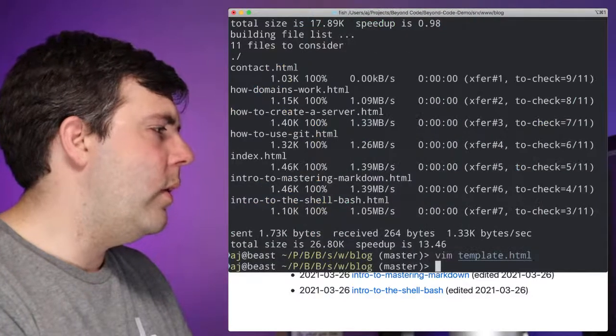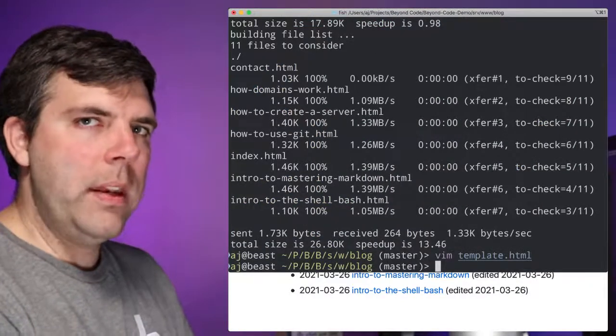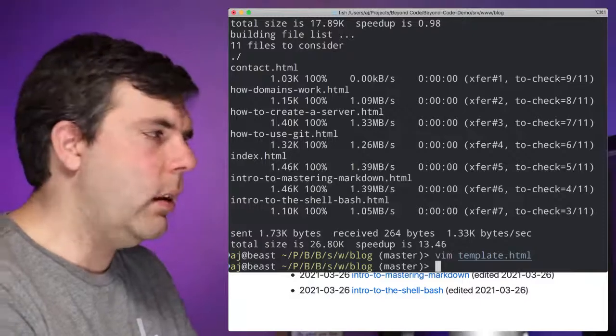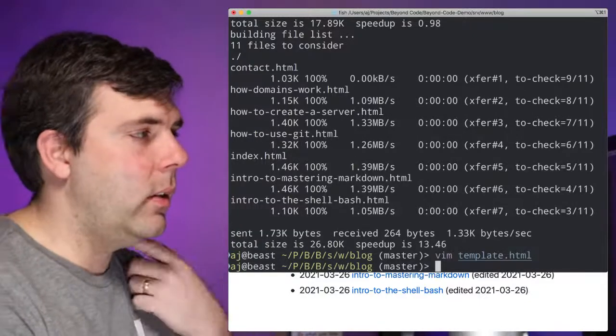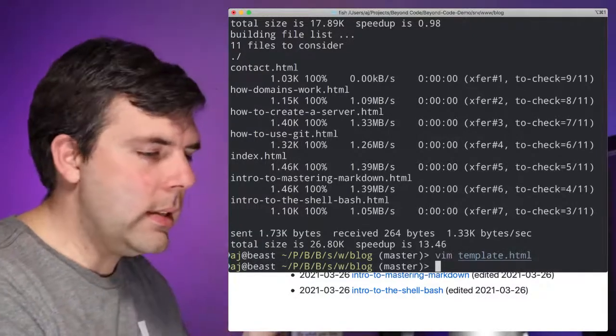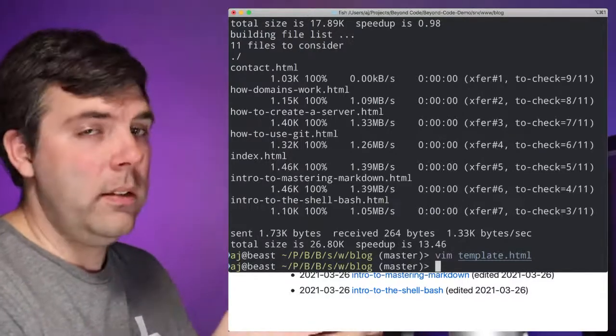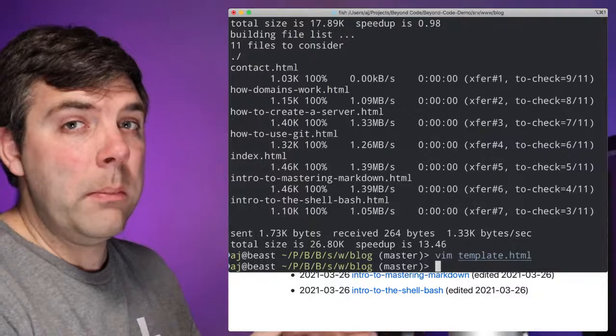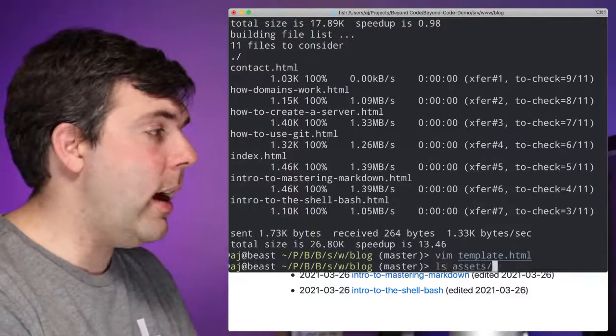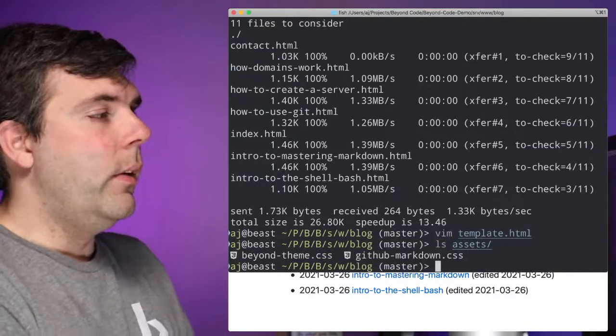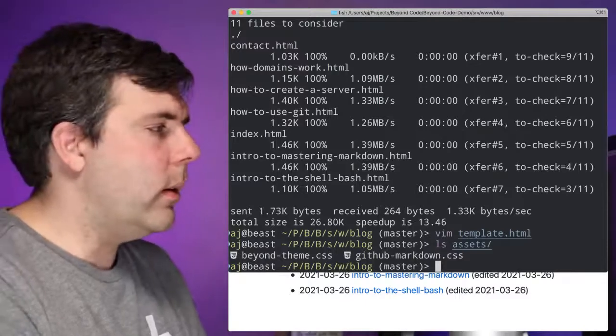Now, the style sheet that we included, nav normally doesn't particularly mean anything. And unordered list is typically just a bullet list, but we're going to make it, because of the style sheet that we included, that beyondtheme.css that's in our assets, it's going to change the way that that looks. You'll see.